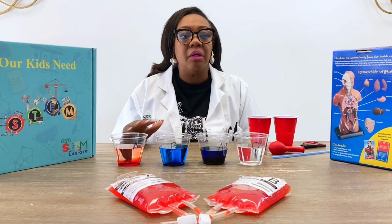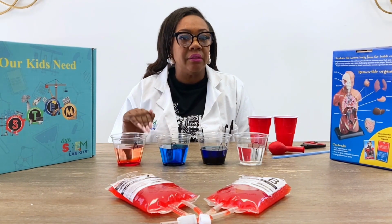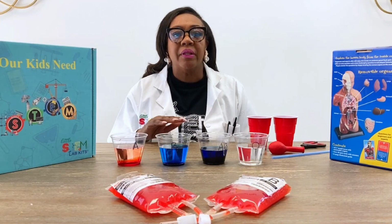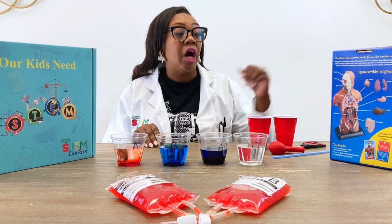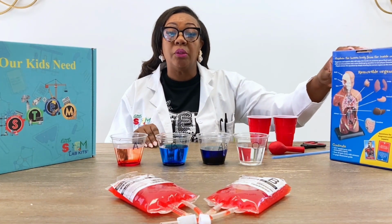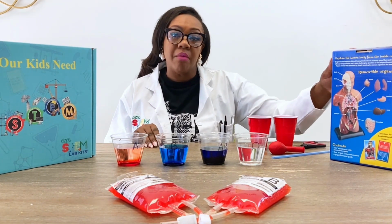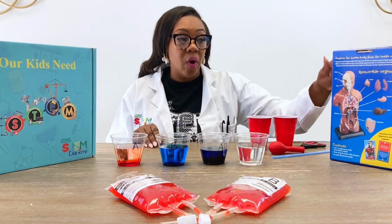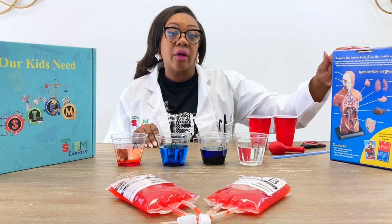Our human anatomy kit pretty much will cover different concepts at different times. Some of the materials may change from time to time, but there will be some things that are standard. For example, your kit will always have a 3D human anatomy body figure that you'll be able to manipulate organs with your students. Sometimes they're smaller, sometimes they're bigger, but it will always be one of these so that your students can actually see the different organs that are in the human body.